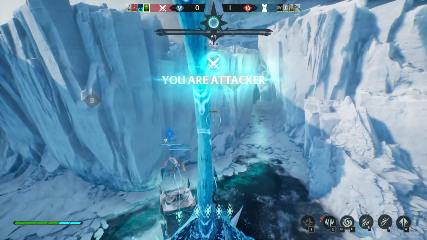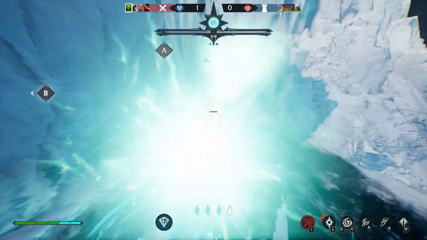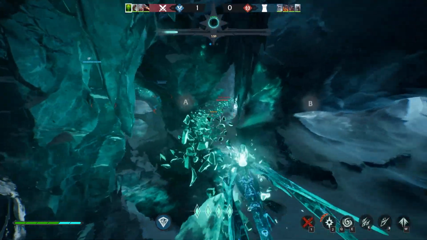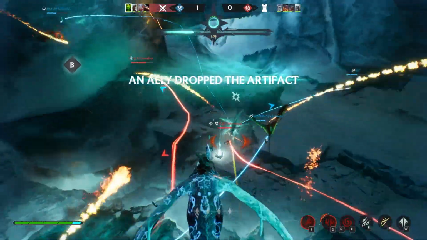In this game mode there will be an attacking team and a defending team. The attackers have to charge up an artifact and take it to the defender's base to blow it up and win. The artifact is charged by going through these frosty trails that can be found in 2 concentrated locations on the map, basically making these areas hotspots for combat.